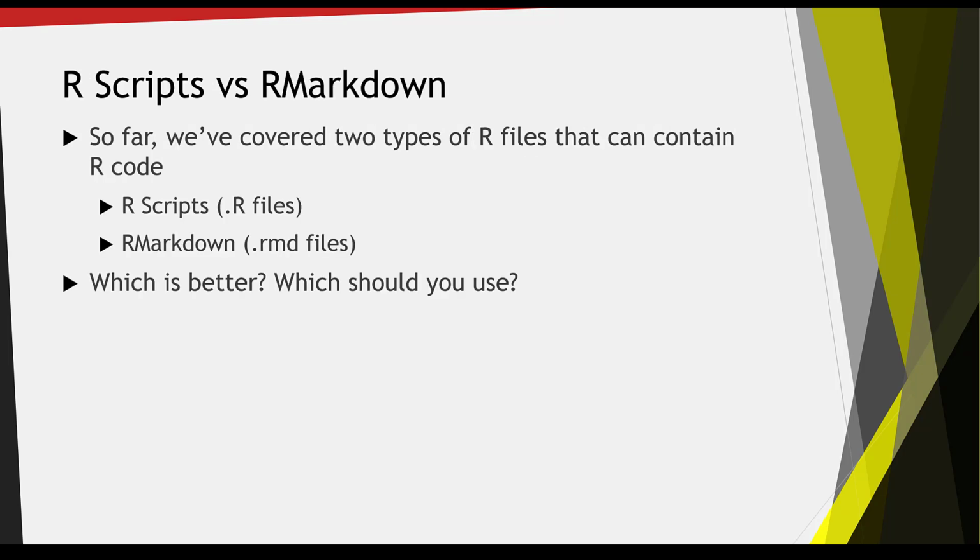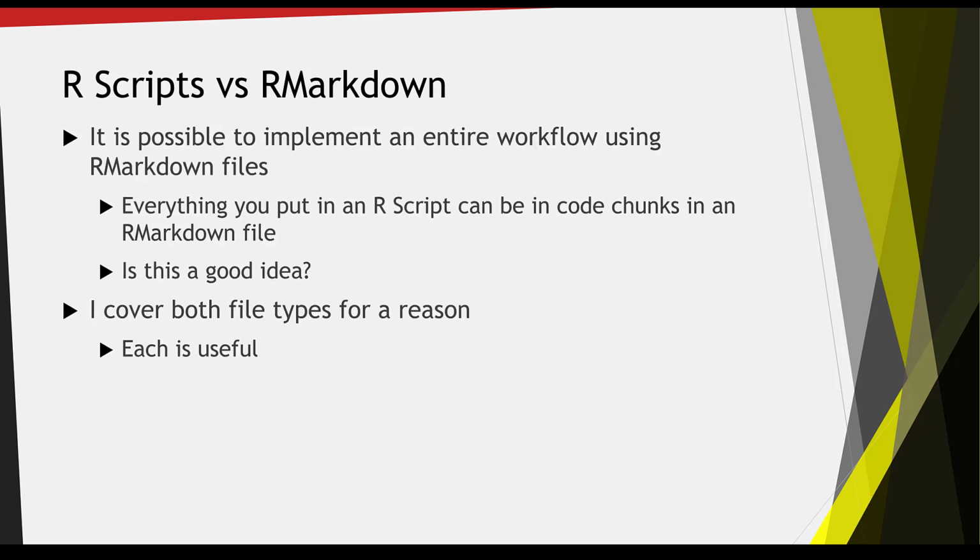So up to this point, we've covered two types of R files that can contain R code: R scripts and RMarkdown files. So which file type is better? Which should you be using? It's possible to implement an entire workflow using RMarkdown files. Everything you put into an R script can be code chunks in an RMarkdown file. Is this a good idea?